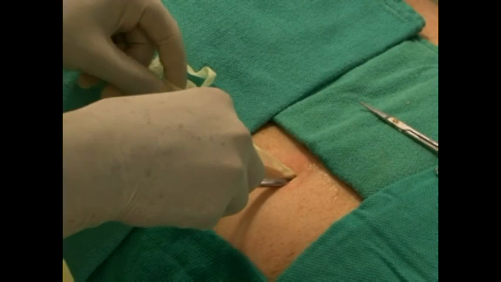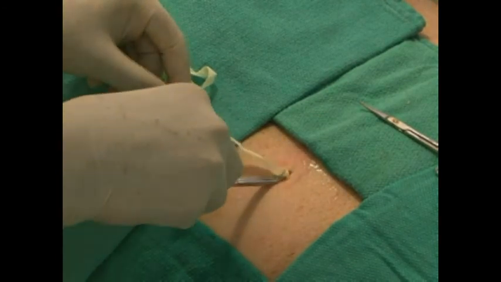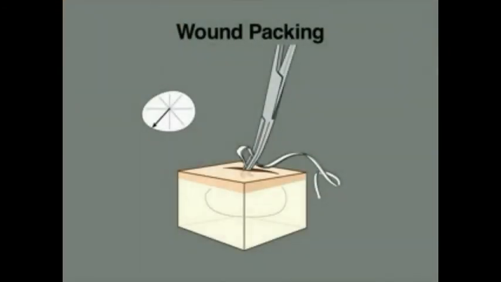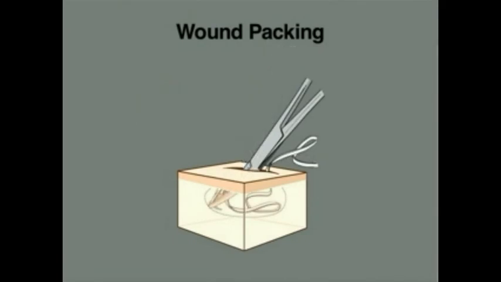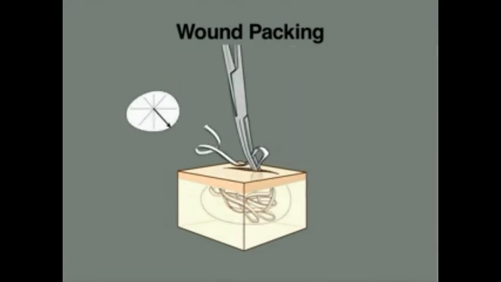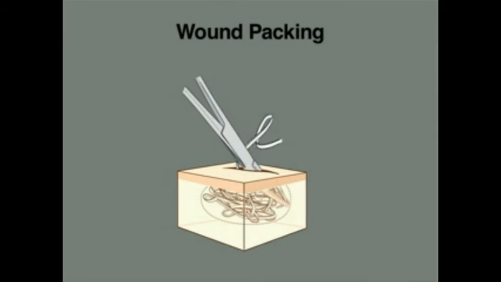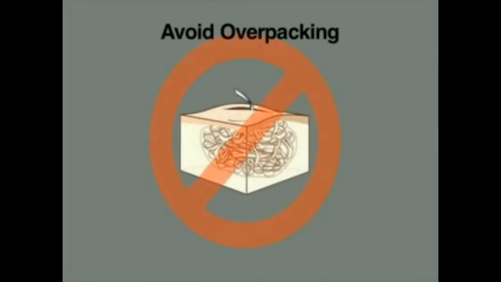Using wound packing material, such as 1/4 inch or 1/2 inch packing strips, gently pack the abscess by starting in one quadrant and gradually working around the entire cavity. Place sufficient packing to keep the walls of the abscess separated and to allow further drainage of infected debris. Overpacking may cause ischemia of the surrounding tissues or interfere with desired wound drainage and should be avoided.